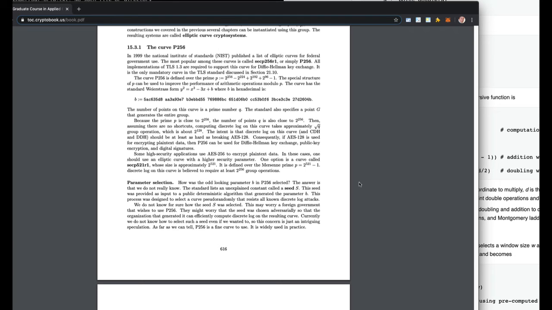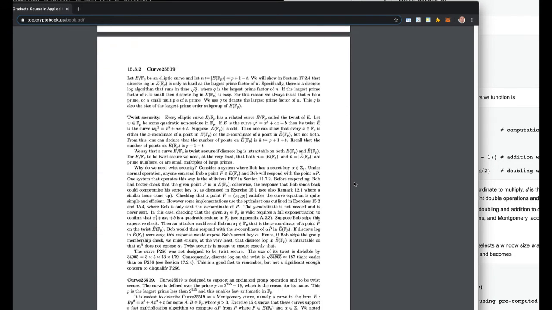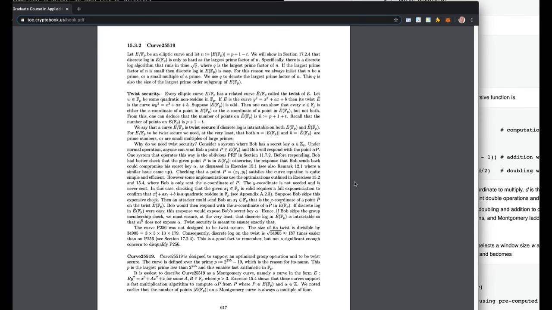There is this other curve, okay, Curve25519, and Curve25519 is the one that people like Facebook, Google, Instagram, all of those guys are using. And the guy who invented elliptic curve cryptography, okay, he's the one that came up with Curve25519. So it wasn't developed by the government, and we're pretty darn certain that that is a good curve to use. And it's also available in pretty much every library I have seen everywhere.